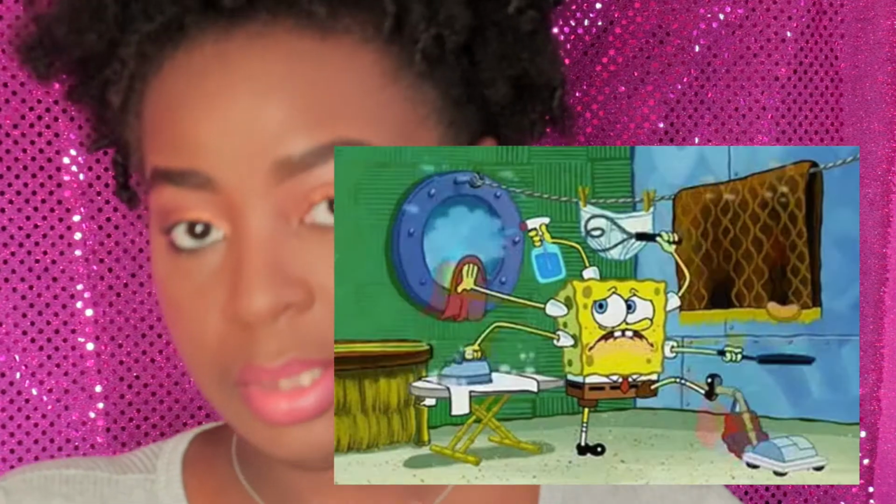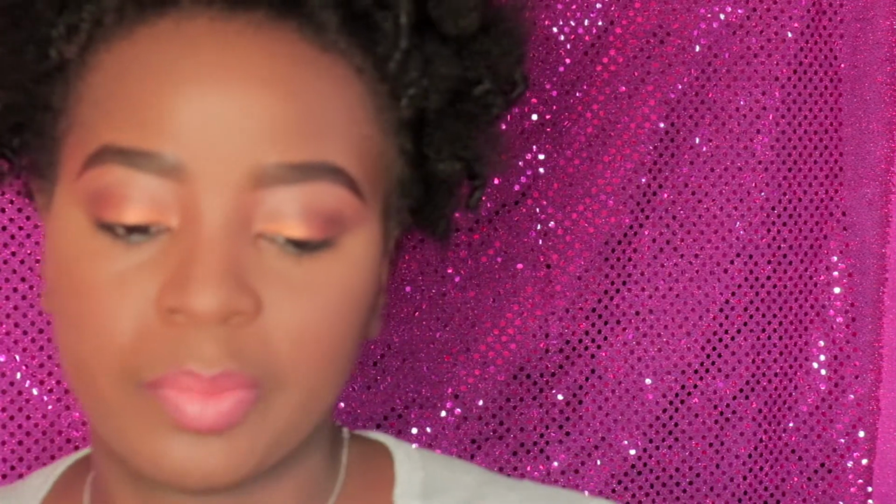So depending on where I'm going and how long I want my makeup to last, that will determine whether or not I'm going to use a regular liner or a waterproof liner. In this case, I'm using a regular liner because waterproof liner takes about 3 days to take off. So I'm just going to be using a regular liner.